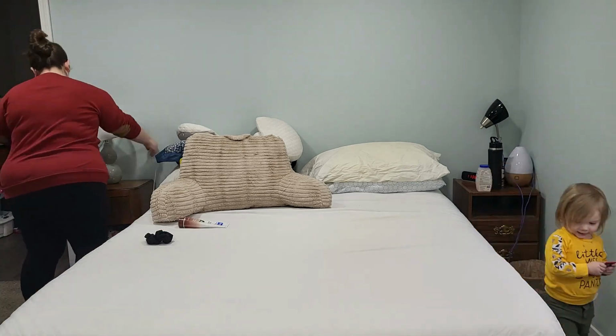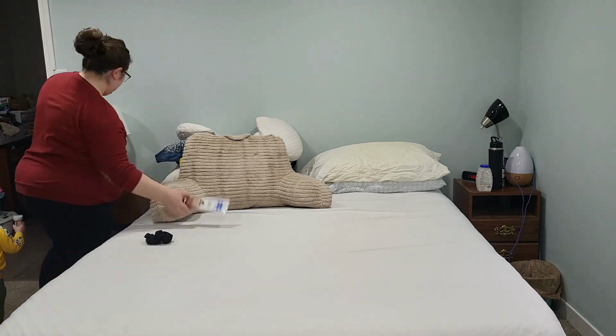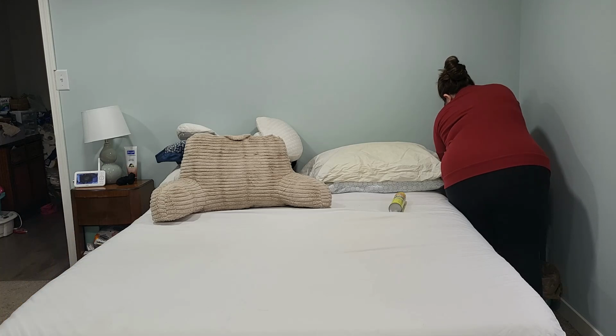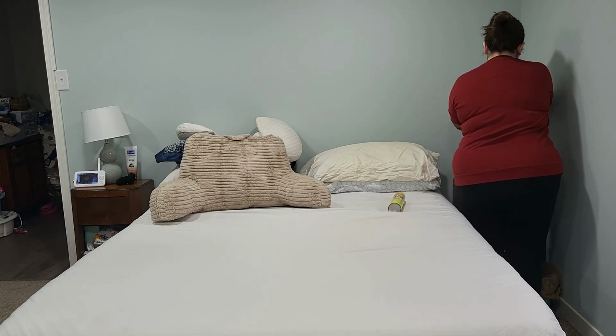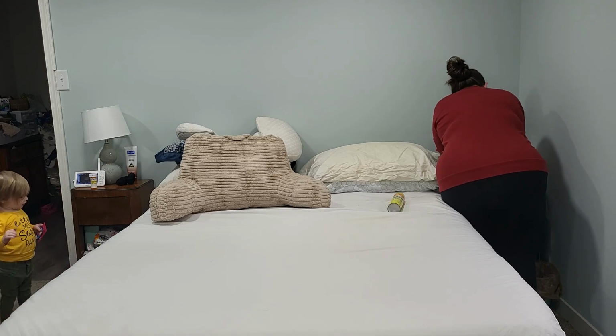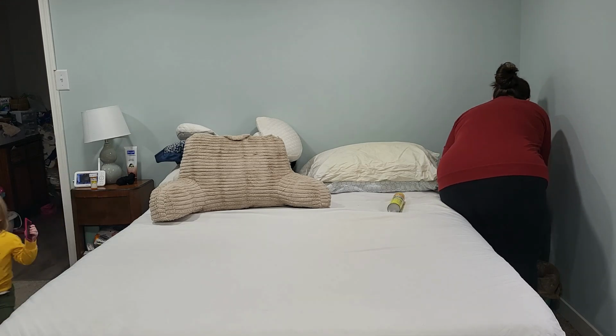So zone 3 is bedrooms and laundry. That's what I tend to do on Wednesdays, and I usually start by changing the sheets. I wash the sheets every 2 weeks. So that's what I was doing, I went ahead and got that started, and then I was dusting.